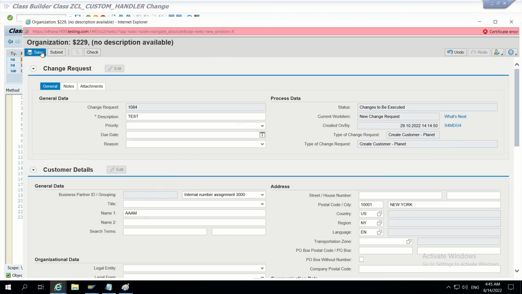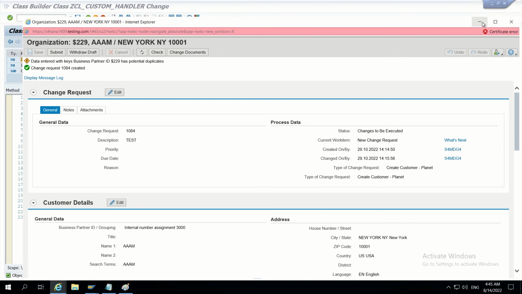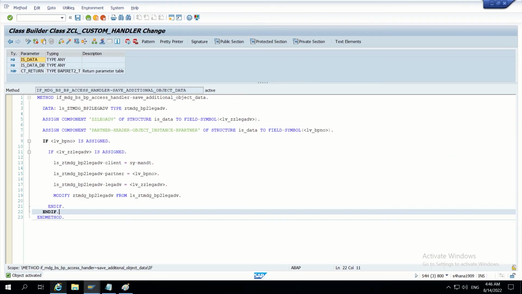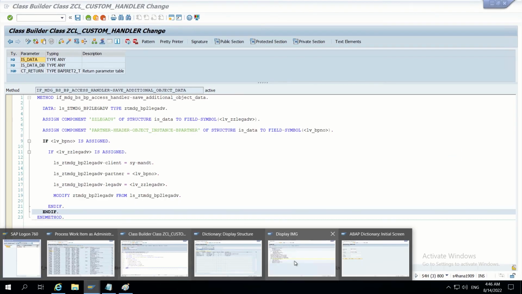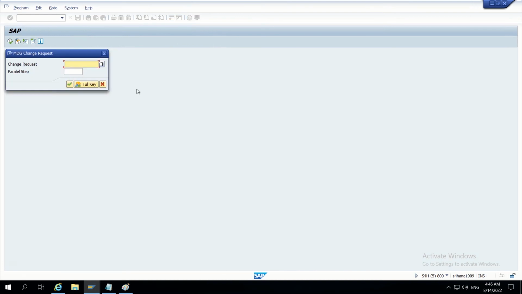I'm saving this. Because I want to debug this one, I will debug with activation only. I don't want the entire workflow to be triggered. I want to know what happens during activation. So I know 1084 now. Close this. I will just test this from SWO1, 1084.